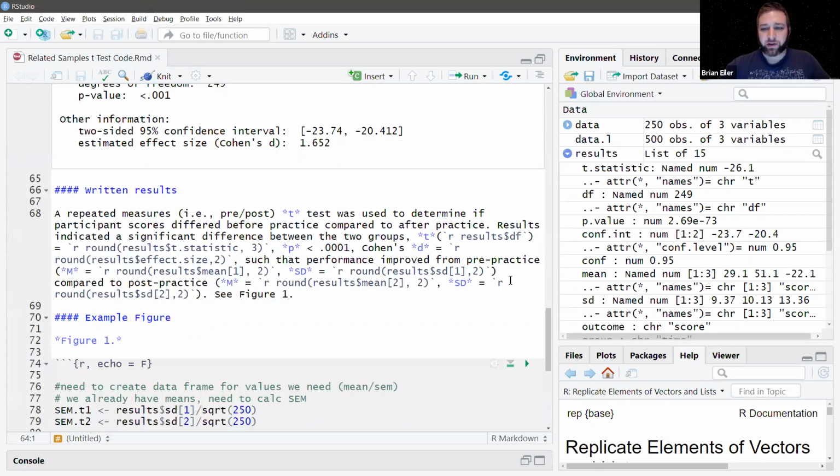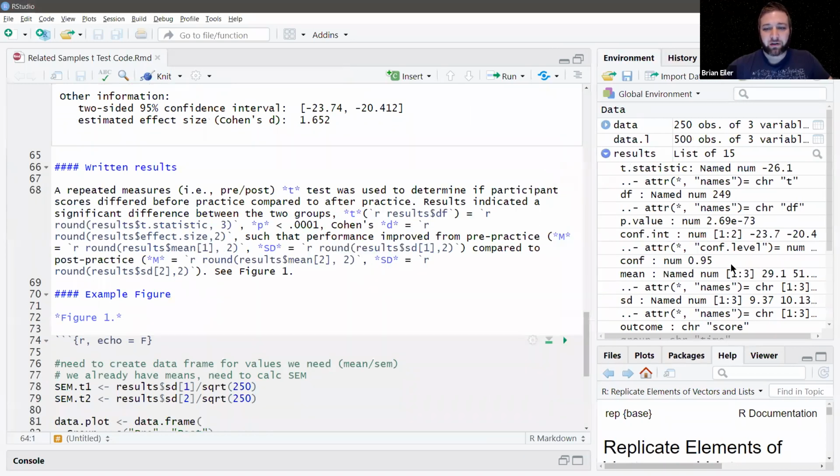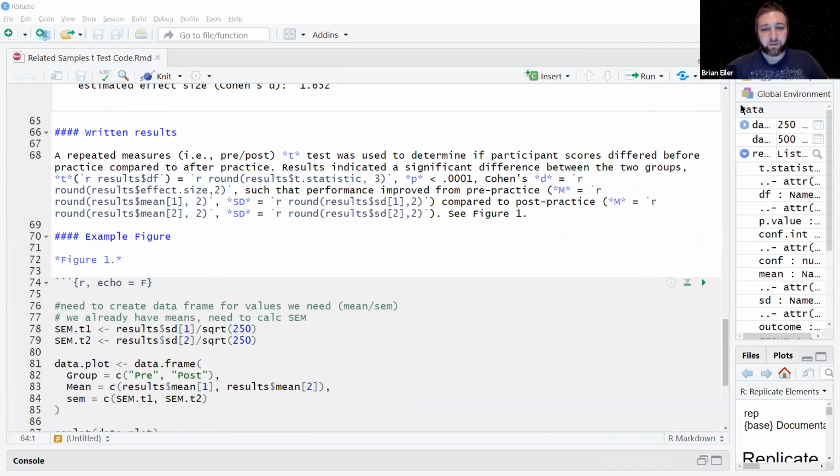And again, I want to do that simply because then when you go back and you have different data, you don't have to go type in all of these numbers again. You can just use the R code to do all of that for you. Again, I've used this round command that says round some data to some number of decimals. Okay, so you should be able to follow these here. I don't think that there's anything too different.